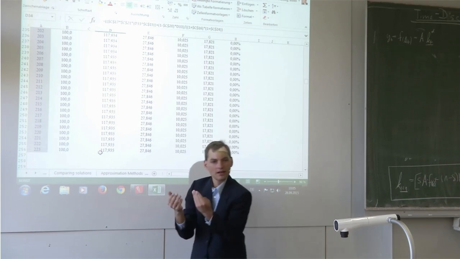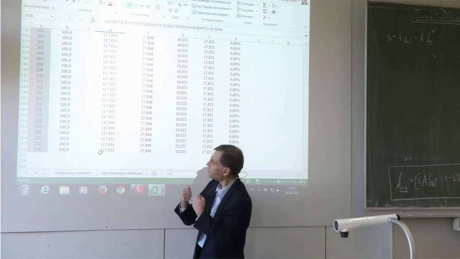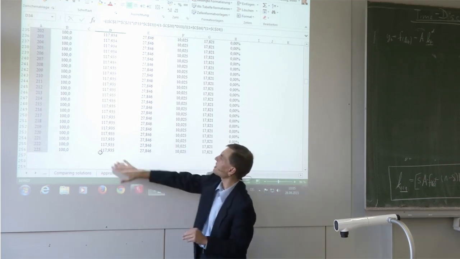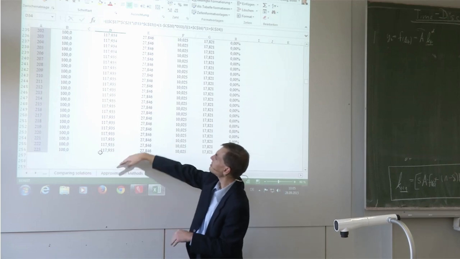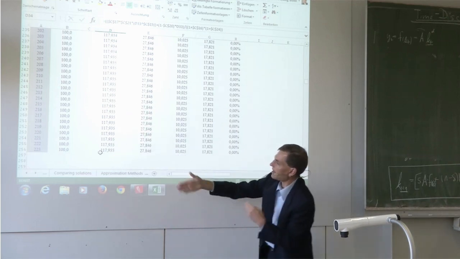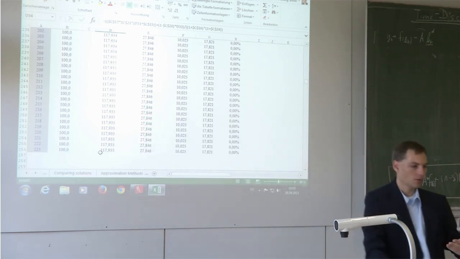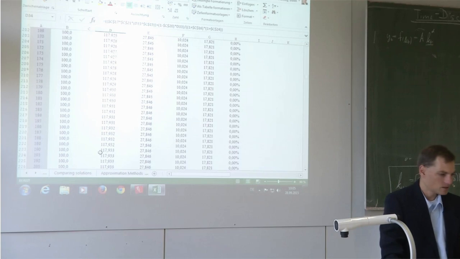We can go on, but the forces move us to this steady state, and then nothing changes. That is what you can see here in the numbers. The number does not change at some point. And that means we are in equilibrium. We are in steady state. So let me go up.